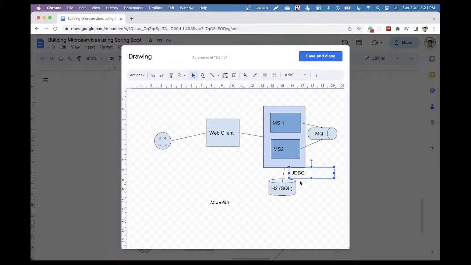There are libraries available in JDBC which is for connecting to the database using a database driver, and then you can prepare statements and execute the SQL statements. So this is all libraries provided in a framework which is called JDBC. We'll not be using JDBC, we will be using something called ORM, which is Object Relational Mapper, and in our case this is Hibernate based ORM which we'll be using.